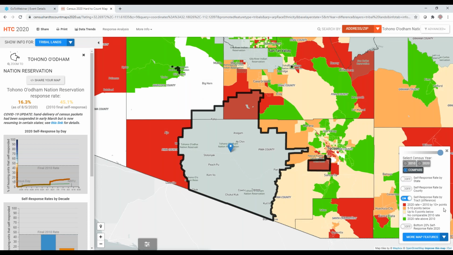If it's red, that means you're more than 10 points behind 2010, but for some reason, a lot of the tribal lands don't show up on the map, but you can see other places in the state where it's under the 2010 response rate by more than 10%.